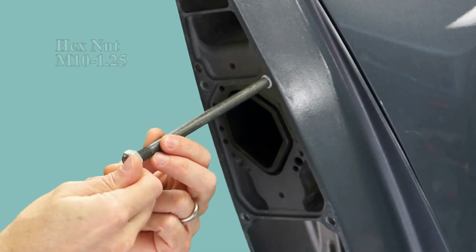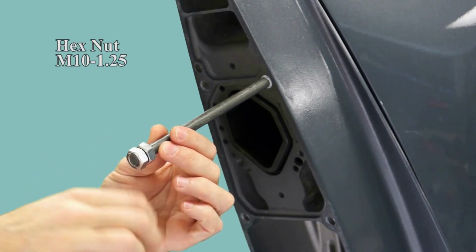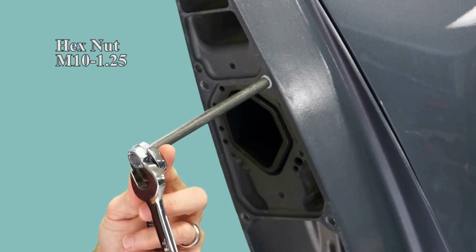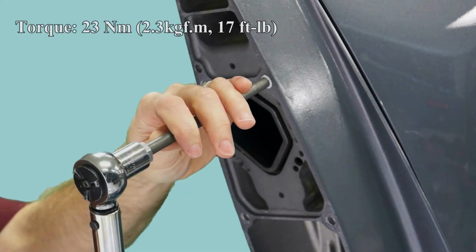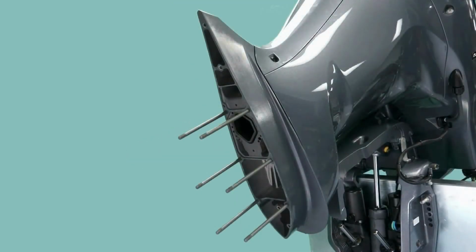Install 2 nuts to the stud and lock them together. Please note, do not use the Gearcase mounting nuts supplied in the kit for this step. Torque the stud bolts to 17 foot-pounds and verify that no stud threads are exposed at the exhaust housing. Carry out these installation steps on all the remaining stud bolts.